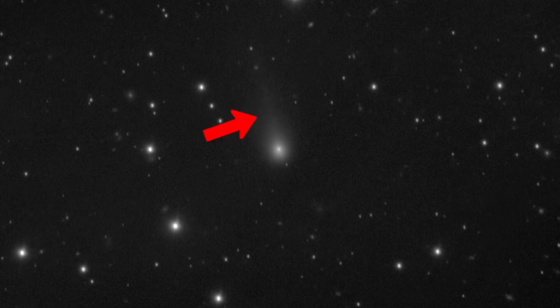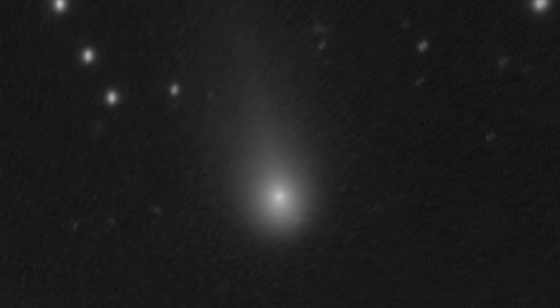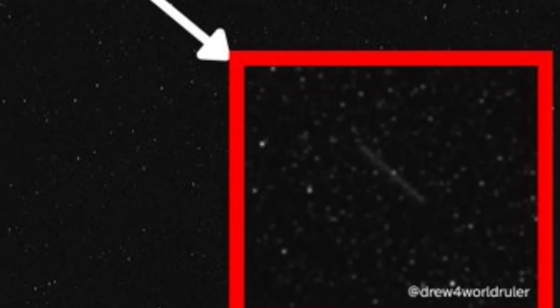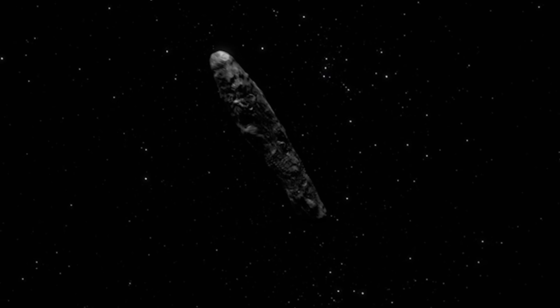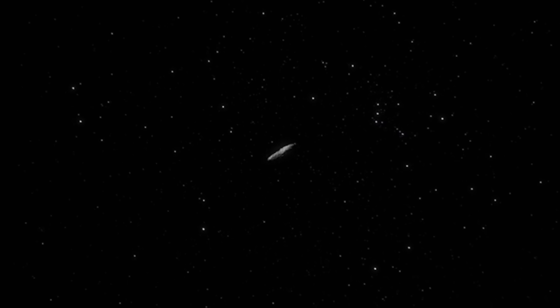However, as it approached Mars, the comet began to develop a thin tail, though still much fainter and narrower than any seen before. There are also other images of 3-I Atlas that show more details of its shape, but these have not yet been fully verified. Based on those unconfirmed visuals, the comet seems to be elongated in shape, making it look more like the first interstellar object, Oumuamua, and less like 2-I Borisov.